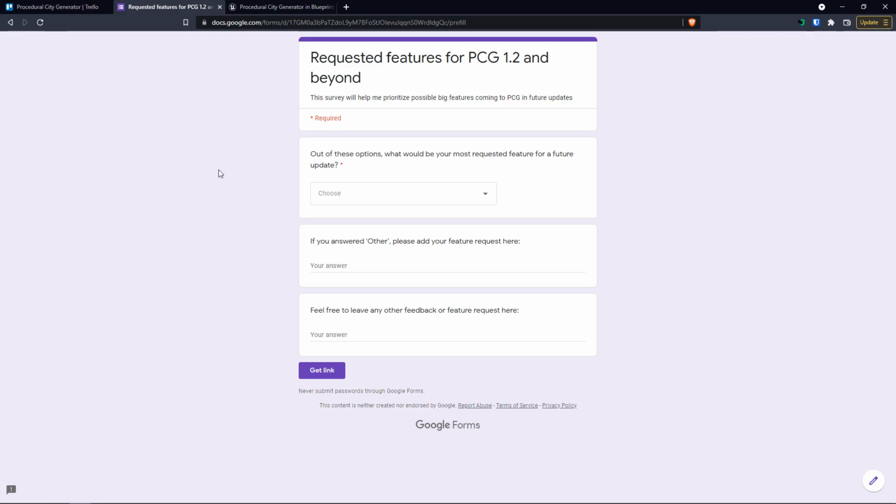So please take 2 minutes, click on the link, let me know what you think, what you'd like to see in PCG as we move forward. This is obviously going to be after UE5 is released, right? So it's going to be in a little while, but I want to start looking into these things and try to plan around that.